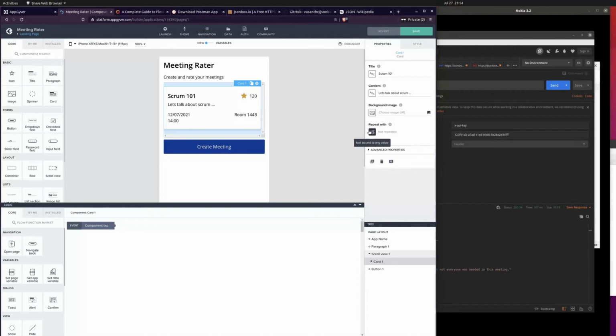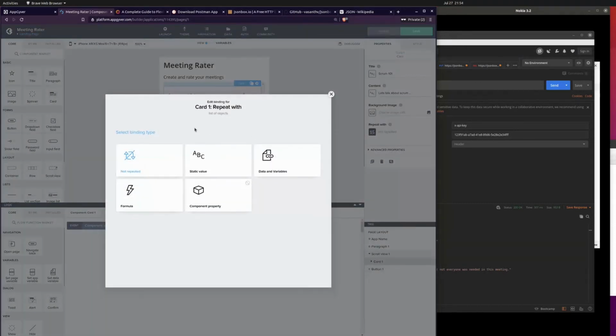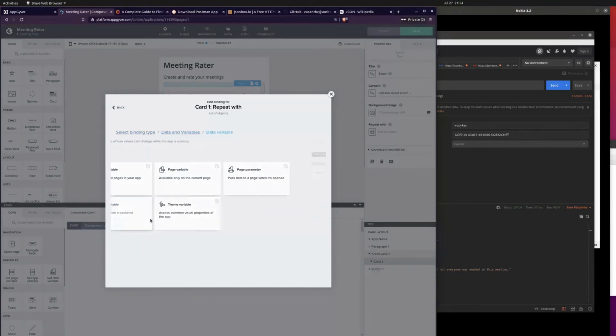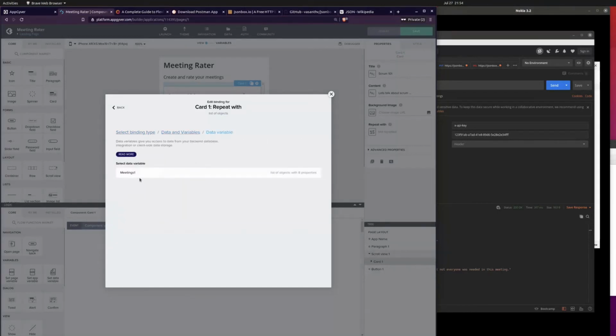And the array we want to repeat over is the array from the data variable meetings, because we selected in the data variable field meetings as a collection, and a collection means basically a list of objects. So for every object in this list, we want to repeat this card component.